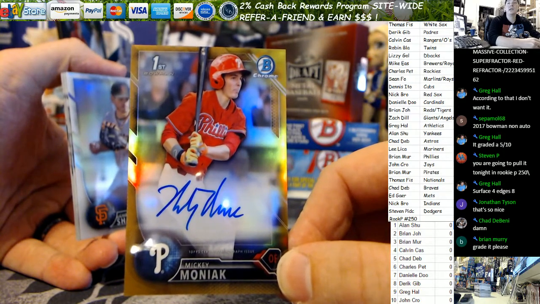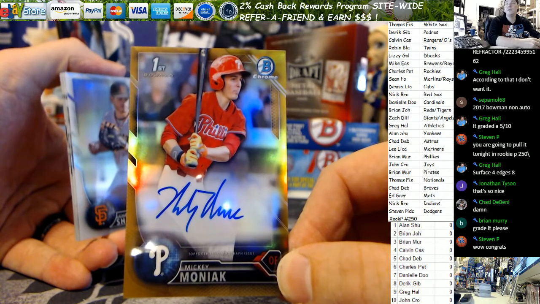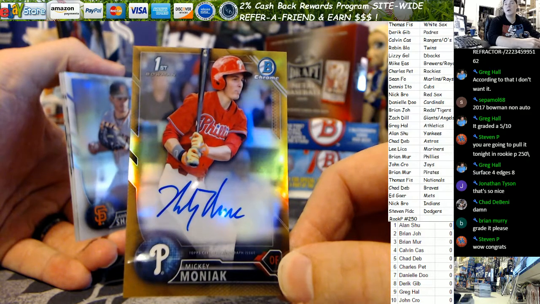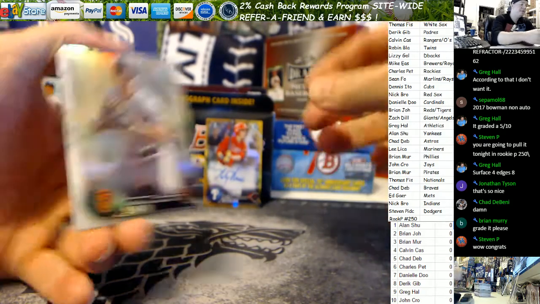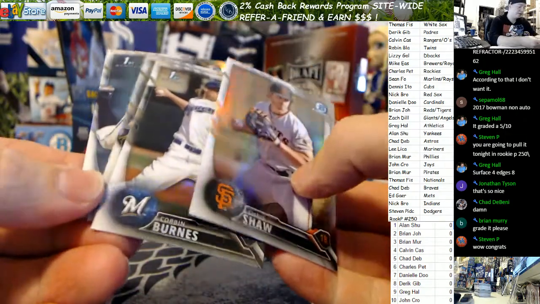First overall pick in the draft. Philadelphia, Brian M, are you in the room? Yes, you are. I assumed you wanted it graded. Let me get you some points first. If you didn't have a gold in the Breaking Rainbow, you do now, too.